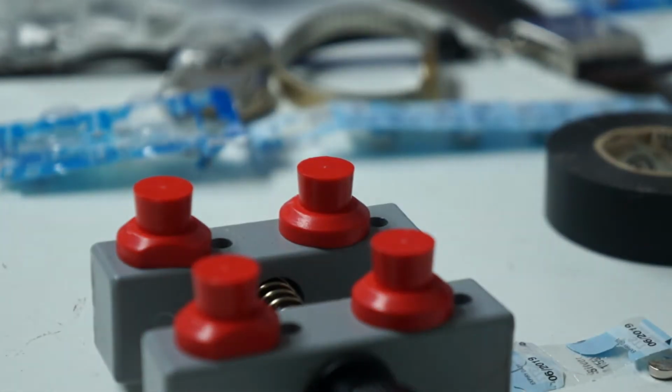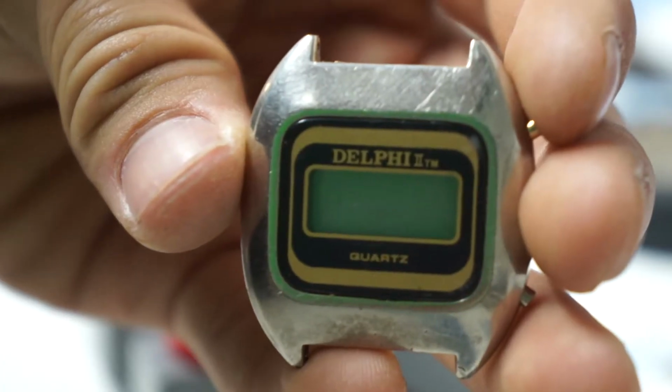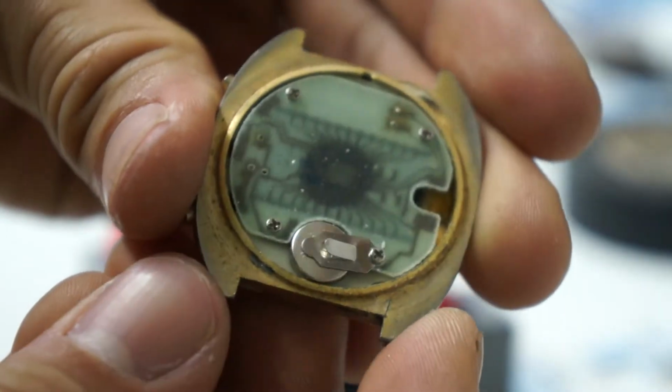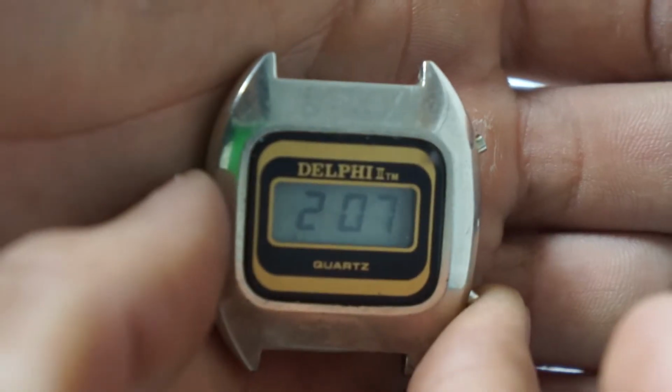First, go rapid fire through these. I want to use a 377 type battery. Next up, a little Delphi 2 type quartz watch. Very basic. Early quartz, as you can see, very basic looking. Let's see if it works. So definitely not in perfect condition.